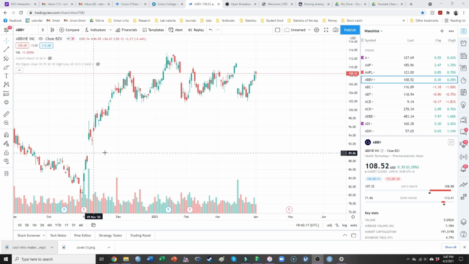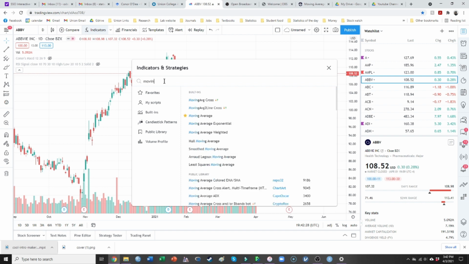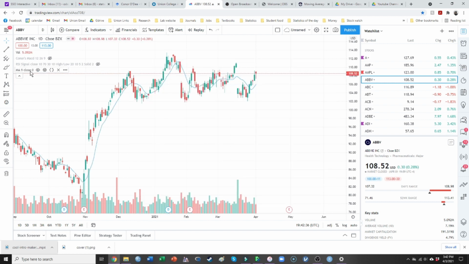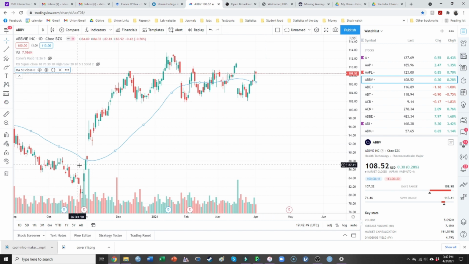So here's the price of the stock, the particular stock, and this can be any stock that you're looking at. I'm going to come up here to functions and add in a moving average. We just type moving and it comes up with moving average. By default, it's a 9-day moving average. I don't know why that's the default. I have no interest in a 9-day moving average, so I'm going to change that to 50, and what that gives me is just a nice line. This is just the average price over the 50 days preceding the particular day that we're on.